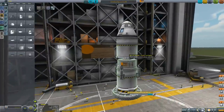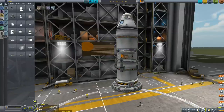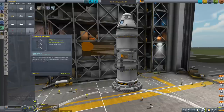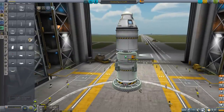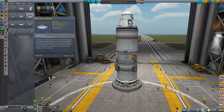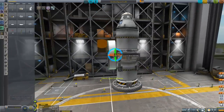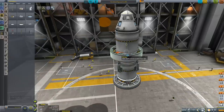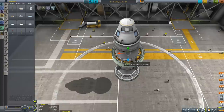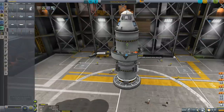But there is another way, and it involves using, well, you might call it an exploit. And it involves heavy part clipping. So, for our part clipping purposes, we of course need a cubic octagonal strut, the mainstay of any advanced rocket construction. Then we also need a fat decoupler, the biggest one there is, and we put it inside of our craft. Yeah, we can do that, and we are going to do that right now. Just make sure it stays right in the center. There we go.